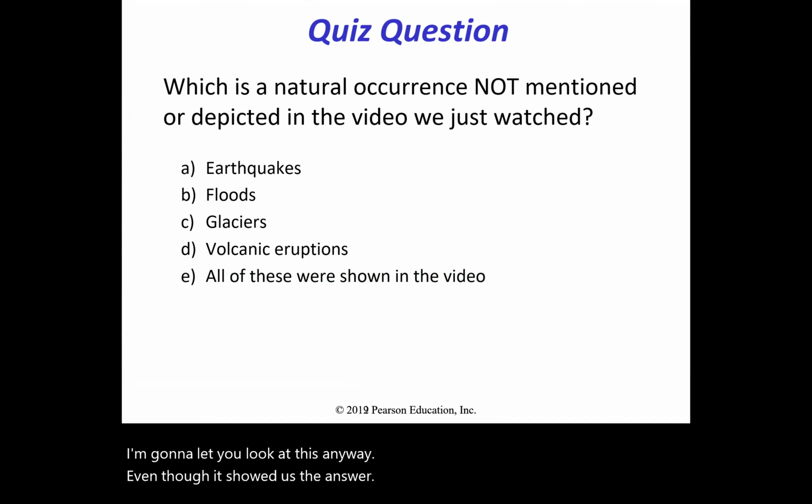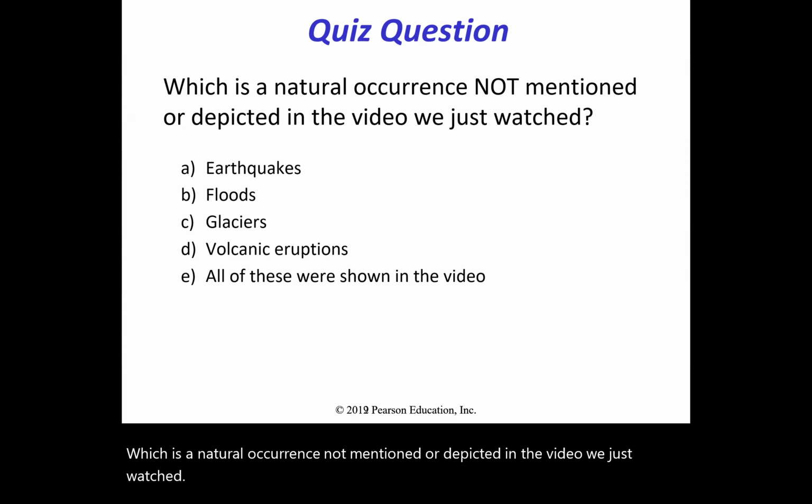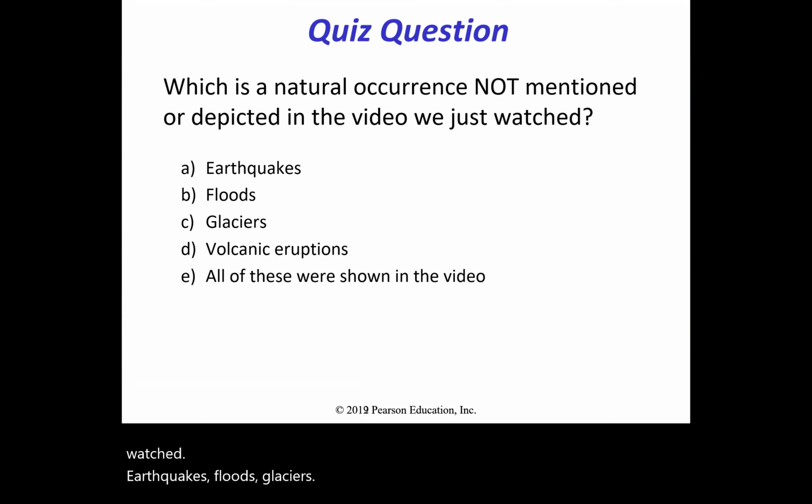Which is a natural occurrence not mentioned or depicted in the video we just watched: earthquakes, floods, glaciers, volcanic eruptions, or all of these were shown in the video? If you didn't happen to see the answer already, I'll pause for a second here.